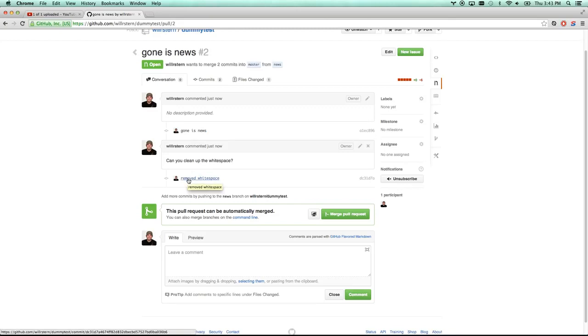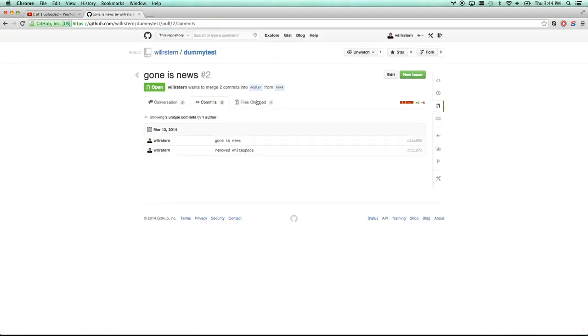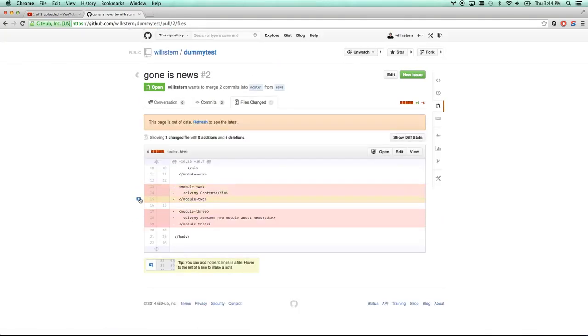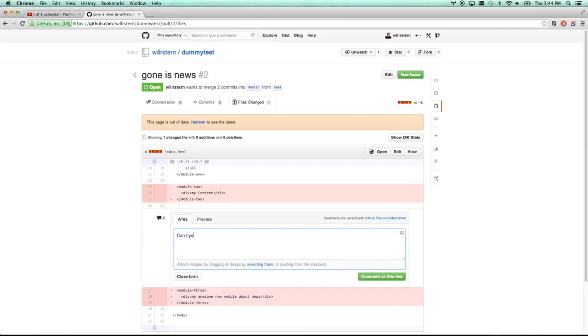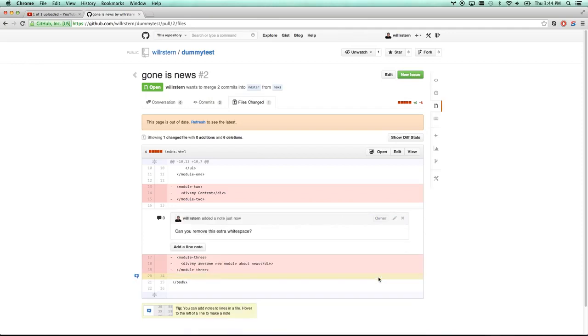You can add commits to your pull requests after you've made them. So that's kind of how the back and forth dialogue goes. You'll delete some stuff. You can also go to these commits. The files changed. It would have been better if the guy would have commented on the actual line. And so that's kind of how the dialogue takes place back and forth. And then the pull requests are closed, the branches are gone, and master keeps living on.